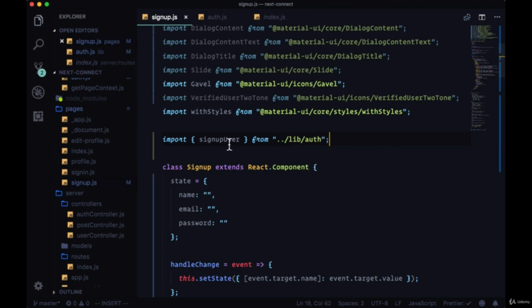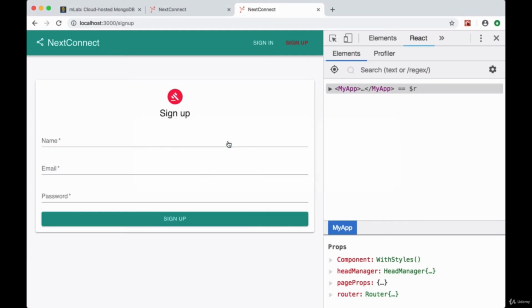So now we can use this and can try sending a new user to our API to see how it works. So our name here can be James, email, say james@gmail.com, and the password of James.